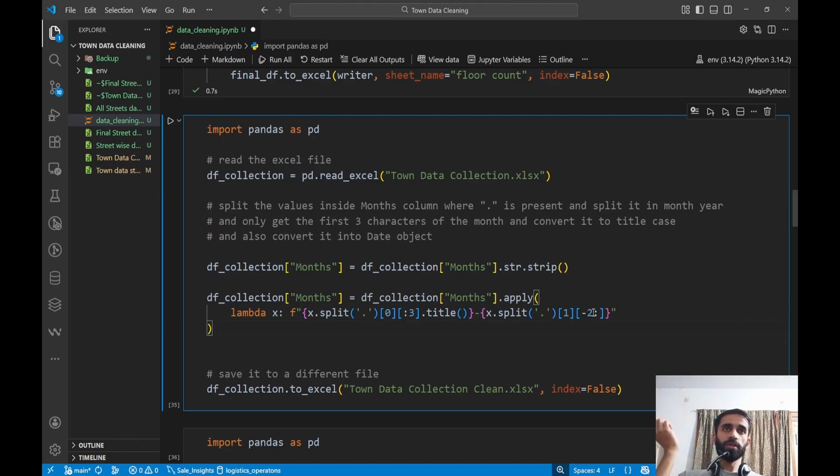For this I selected -2, so the -2 index will only get the last two characters of the value. We split it into month and year. With 0 we selected the month, and with 1 we selected the year.